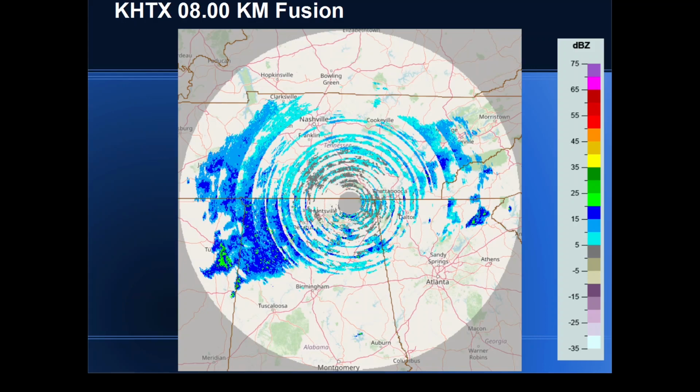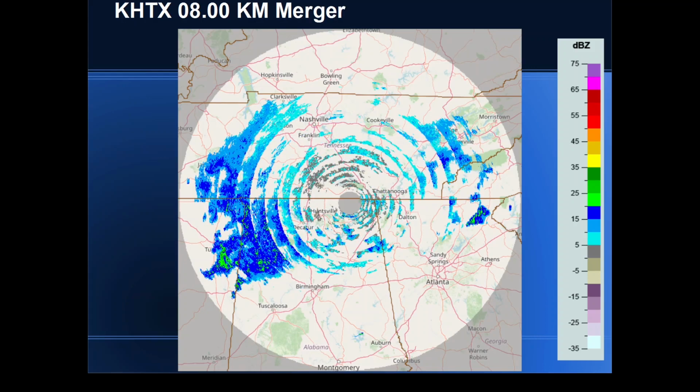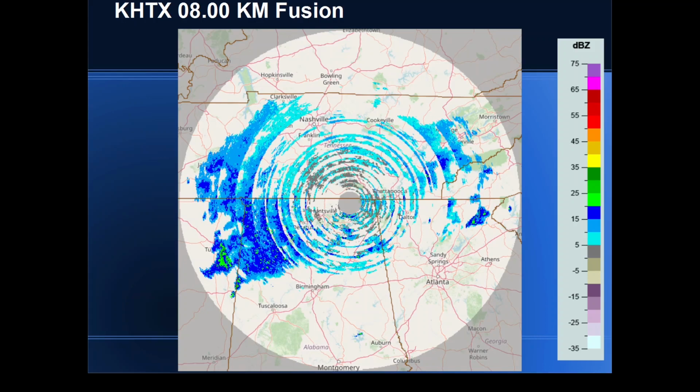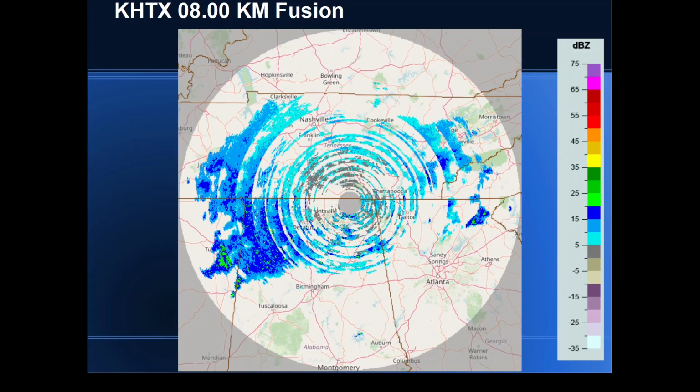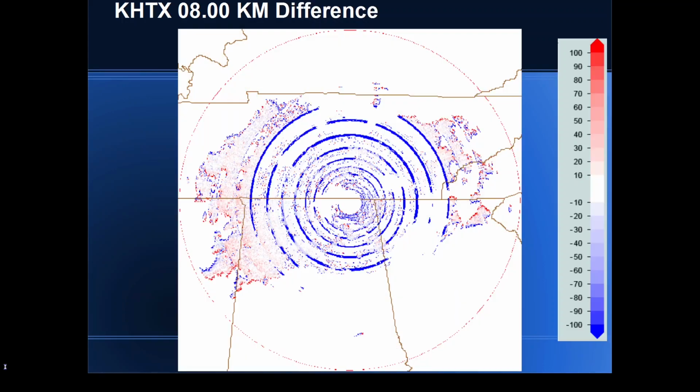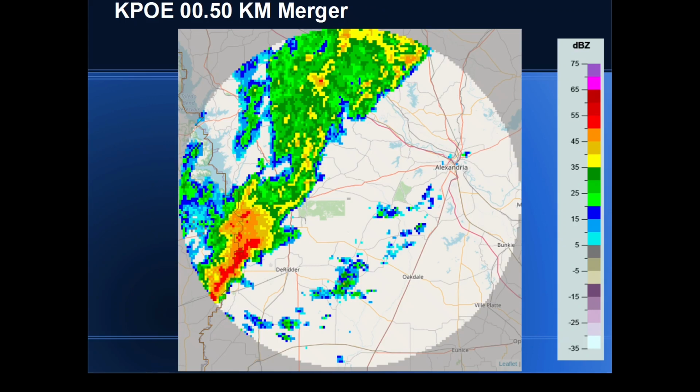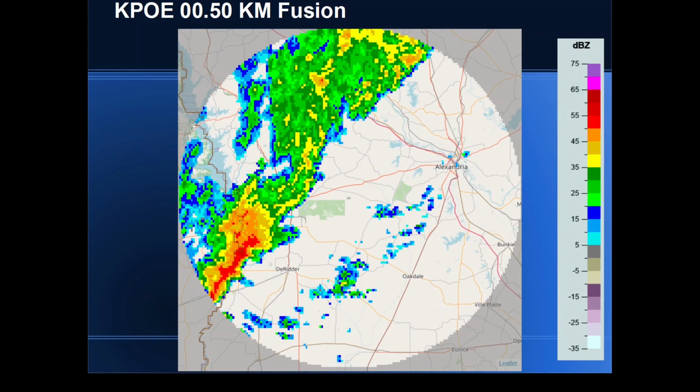This one here looks like Fusion's being slightly greedier, and that may be because I'm using the 4 tilts. I may have to change the logic to not be as greedy with inclusion of values, because it looks like we're getting a little bit more data in there. That's why we get these little blue rings there. That's because this is close to the center of the radar, so these are the high angles. So we get a little storm there.